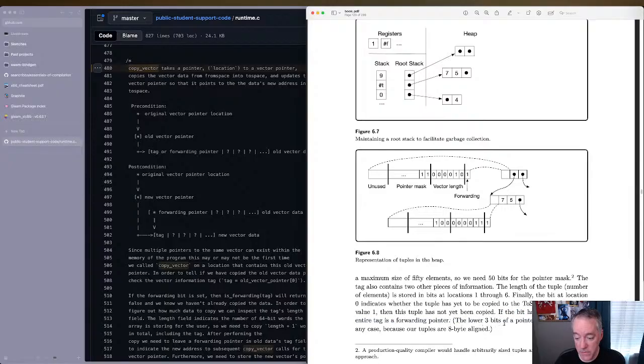So the lower 3 bits of a pointer are always 0 in any case, because our tuples are 8-byte aligned. And I got that wrong earlier. It's not 6 bits. It's 3 bits, because you index bytes in memory, not bits in memory.